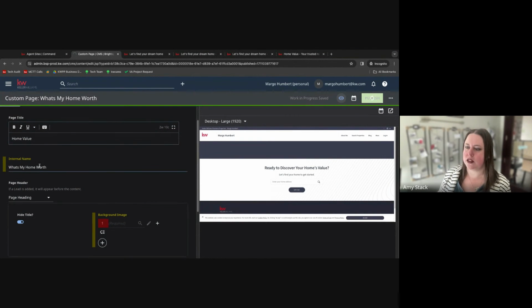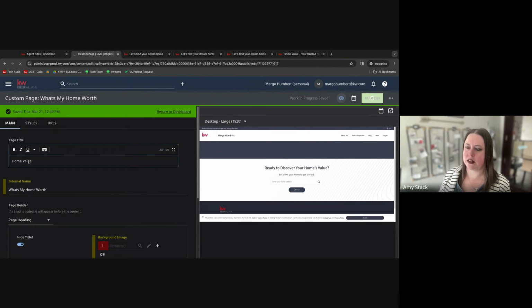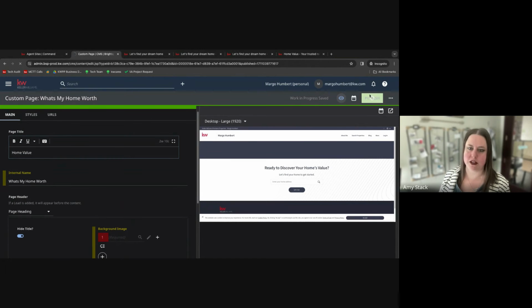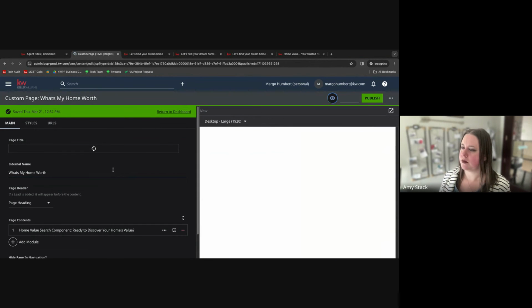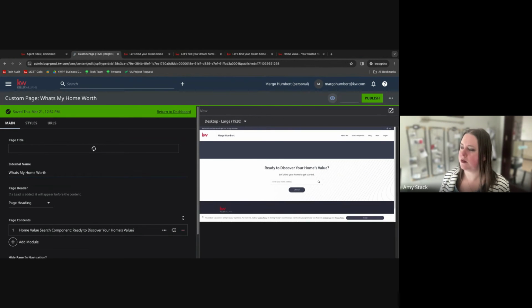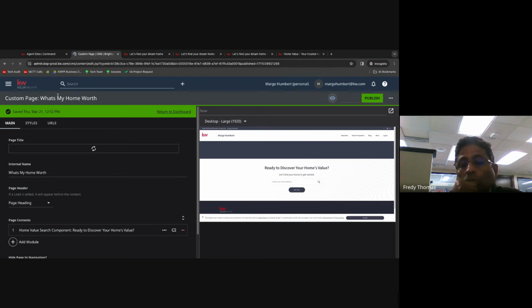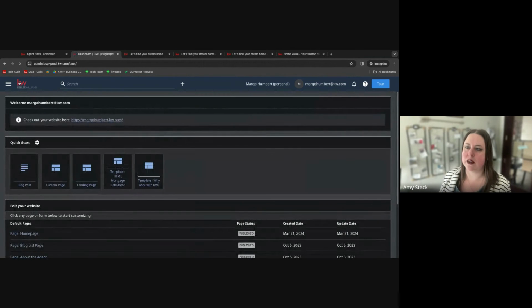So what you do need to do is put a page title in. Bare minimum is add your page title and then hit publish. But you can play around and customize anything you want on here. All right, perfect. I'm going to go back to my dashboard here. And those are all the easy plug and play options.